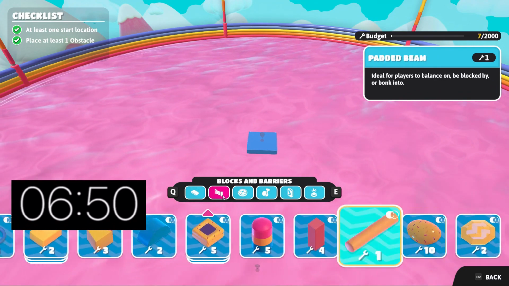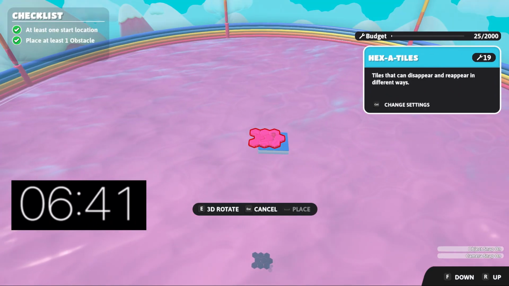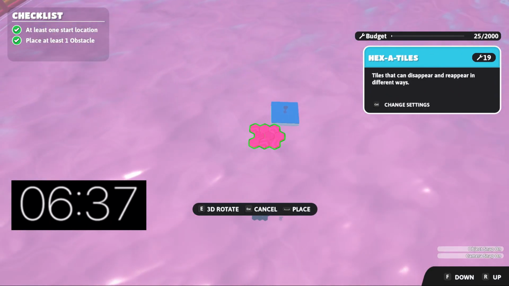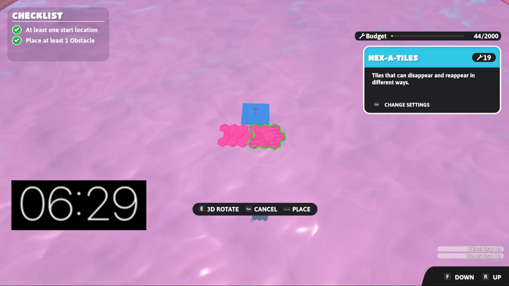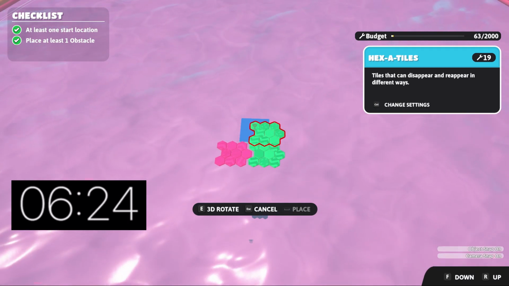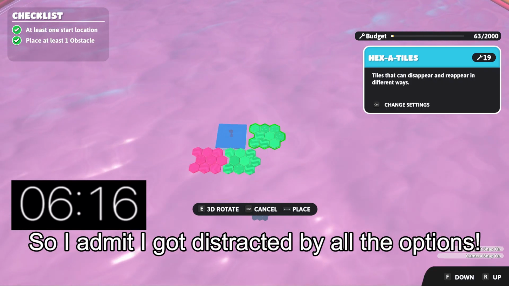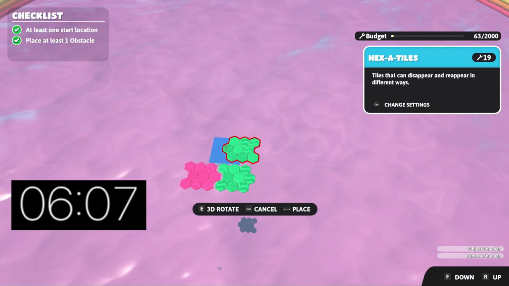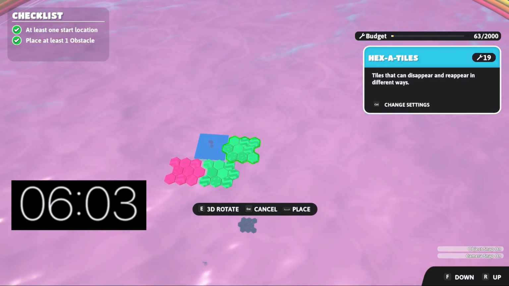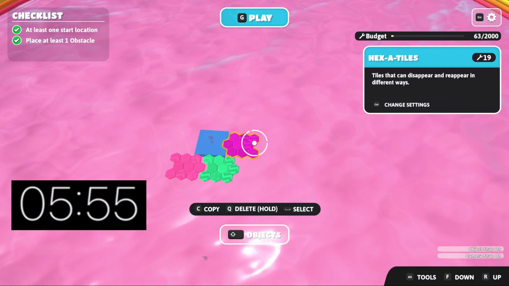I'm not going to track how much time I spent on the hexatiles alone, but I'm pretty sure it was at least 3 minutes of the 8 minutes. Out of all the levels I've built over the past year, only one level has had hexatiles until now. So I admit I got distracted by all the options. Just 2 different color hexatiles would have done the trick for this level, but no, I had to go through all the colors. I also shouldn't have gone through the hexagon options so many times.